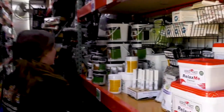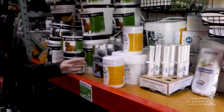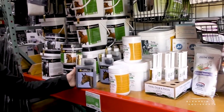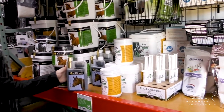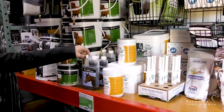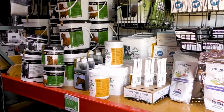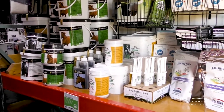One of the products that we sell a lot of is Perfect Prep. Now Perfect Prep is FEI and Yousef safe. One of the products they just came out with is Perfect Harmony, and that's going to be a hormone balancer, which is really exciting for everybody. We're hearing a lot of great reviews on that as far as using it with the mares as well as the geldings.